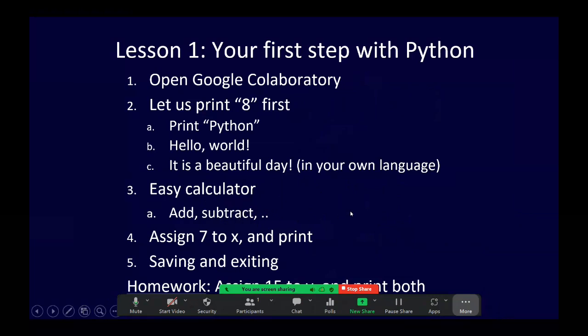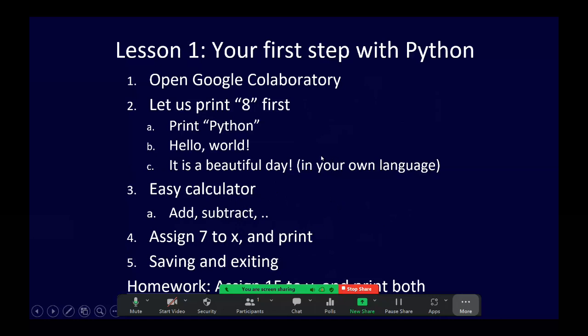We can add, subtract, multiply, and divide using Python. And we started to use variables such as x. We saw how to assign 7 to x and print. So let's continue from where we were last time.